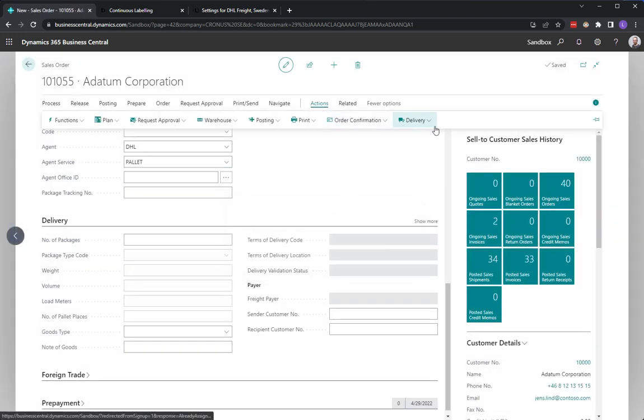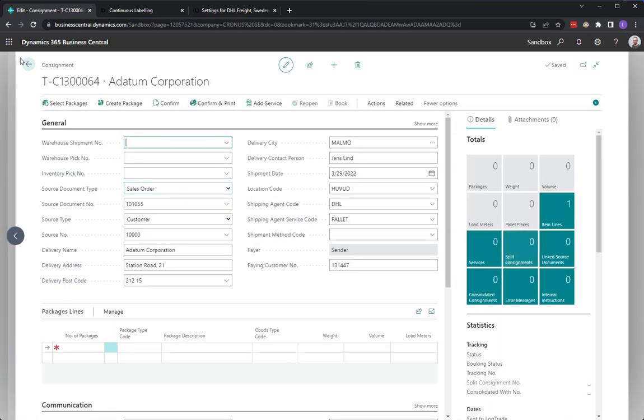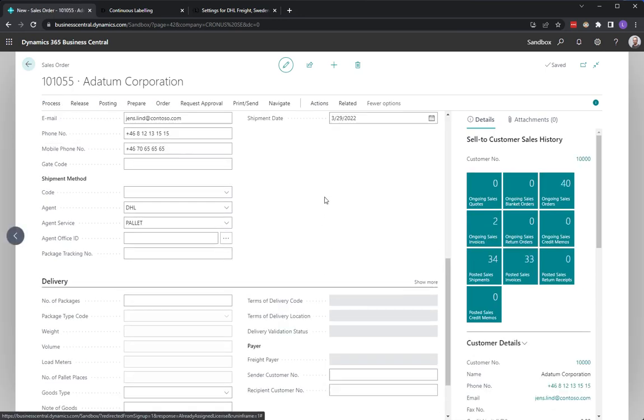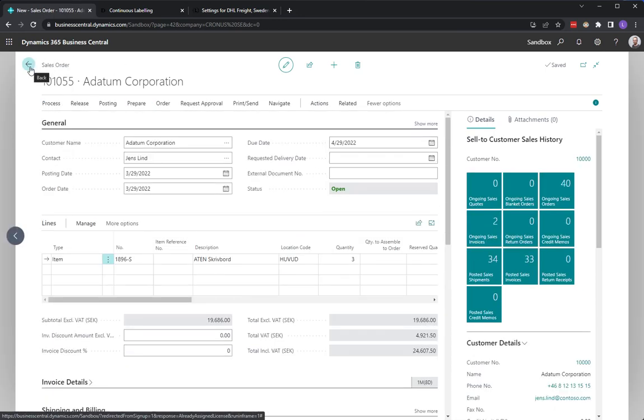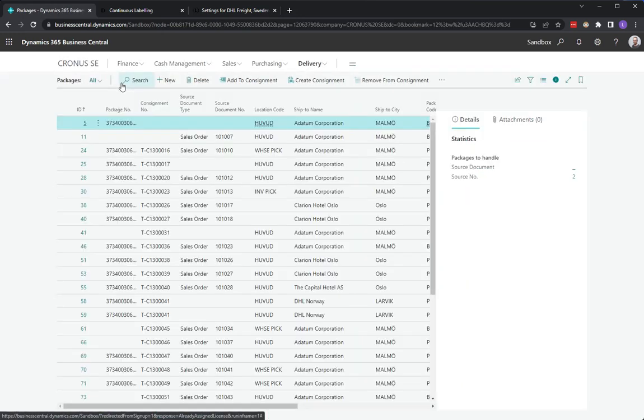And I will make it simple here. I will just create a consignment directly from the sales order so I can start adding packages to it. But normally you probably have a warehouse shipment, warehouse pick involved in this. But now we have a sales order, we have a consignment.